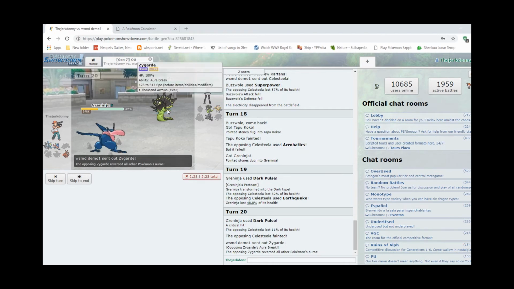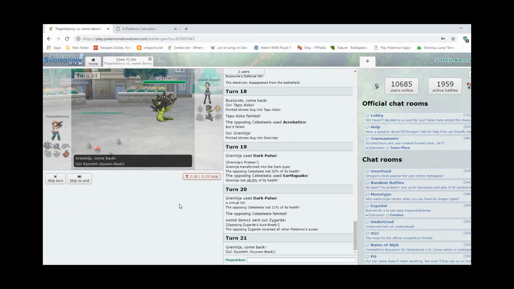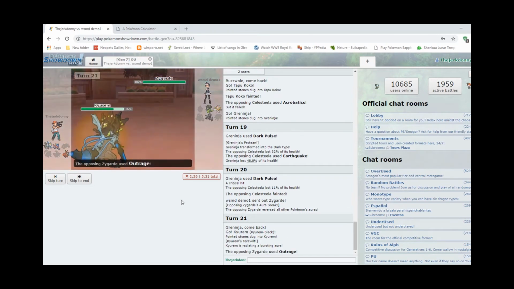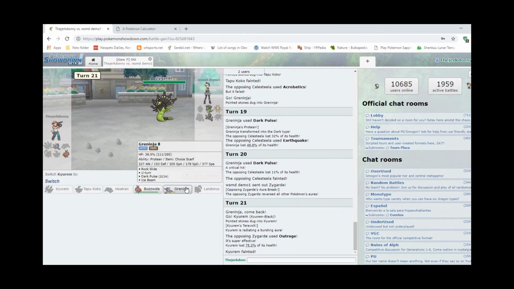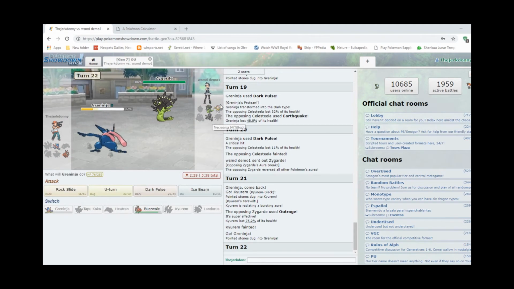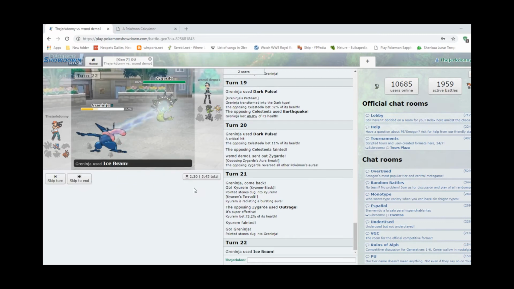He goes Zygarde. He could probably bring in Kyurem on Zygarde, to be honest, because he's not that offensive. See if he just Outrages. Smart play. I'm just gonna go back out to my Greninja. Then Necrozma's not in much, and I'm just gonna Ice Beam.